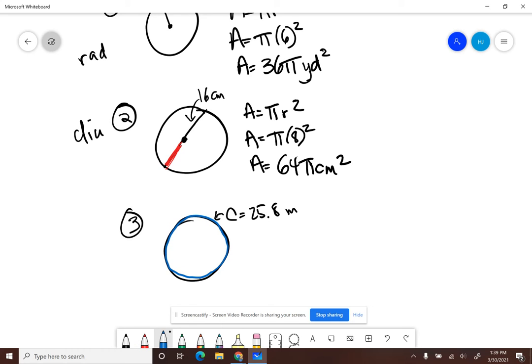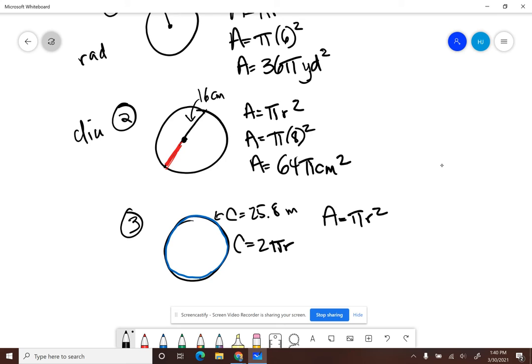And so again, think about the fact that, well, what do I have and what do I need to get to? Well, I need to find the area, right? Area is pi r squared. So in order to do this, I have to get this to radius. Well, the first thing I want you to think about is the formula that helps us to get the circumference of a circle using radius. So circumference using radius is circumference equals 2 pi r, if you remember from yesterday and the day before.